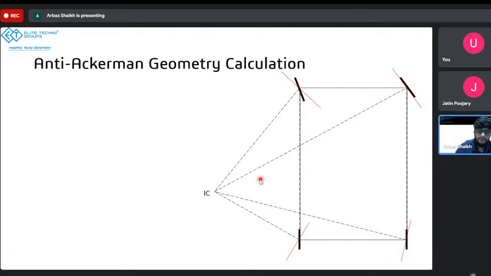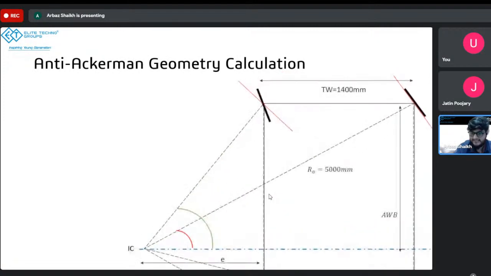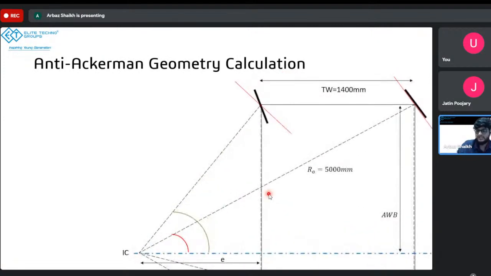Now, we can do similar kind of geometry once again. If I draw a horizontal reference line which is passing through the IC, these will be the angles. Let's consider the front section of the vehicle for now. We have the track width. Let's consider this to be 1400 mm. This extra length is again unknown, because it is the same as what you had in Ackerman geometry. Now the wheelbase of the vehicle is something else, right?